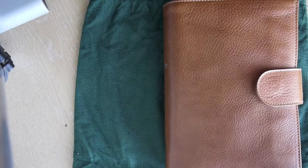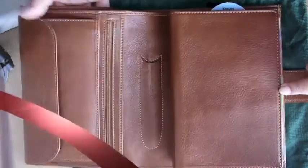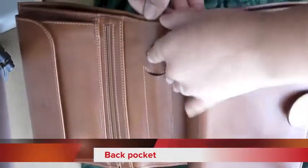I have finally moved into Joie, my Gillio A-Z Epoca Gold Medium binder. I'd like to go through how I have it set up. First, we'll go through the back pocket.